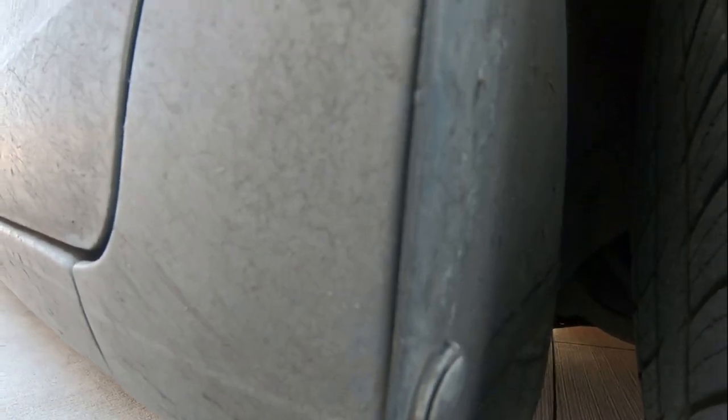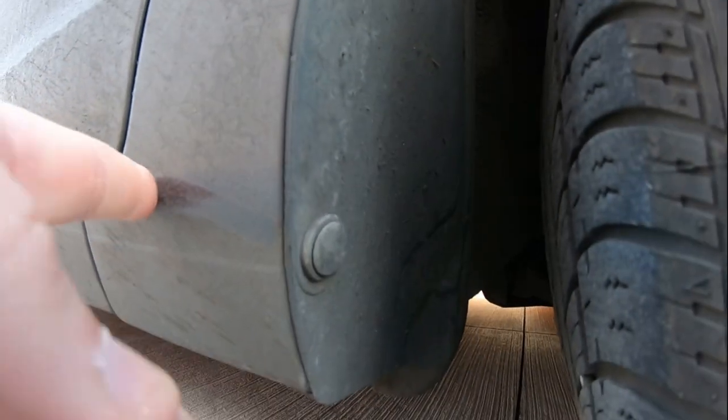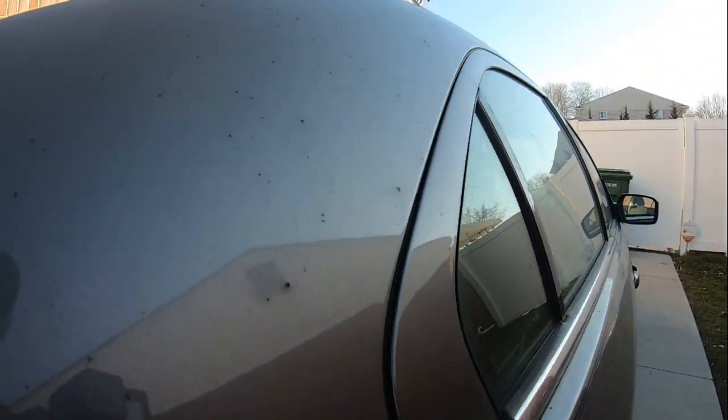I know we're not supposed to do this, but if it scratches, I'm just showing it. See how filthy it gets. I'll polish it this spring. Look at that. It's nasty. The mirrors, it's everywhere. Now this is a filthy vehicle, great to test products on by where I work. Good old specks right there.